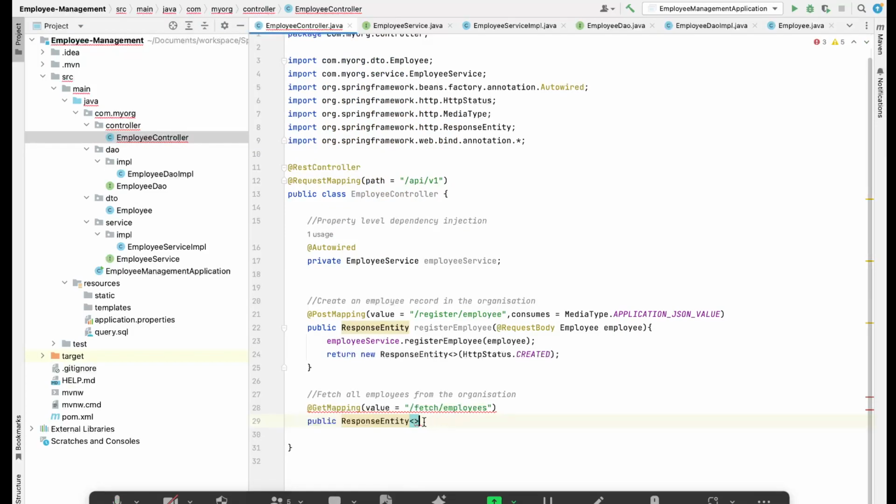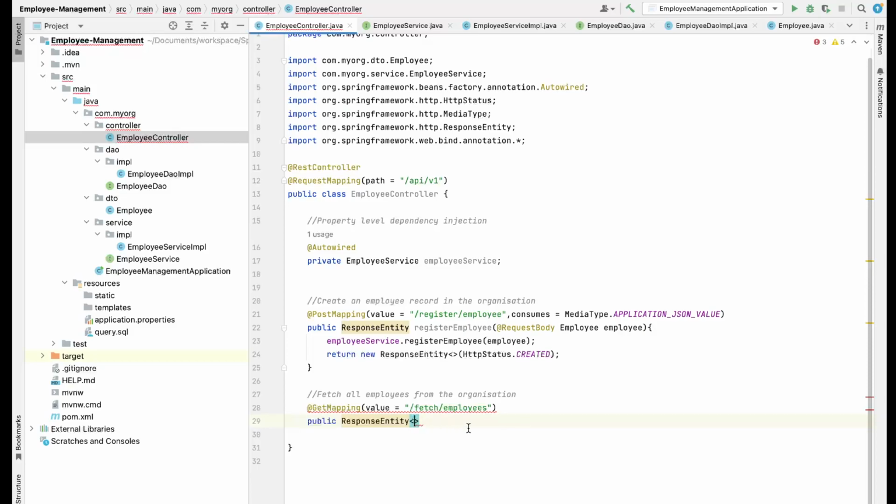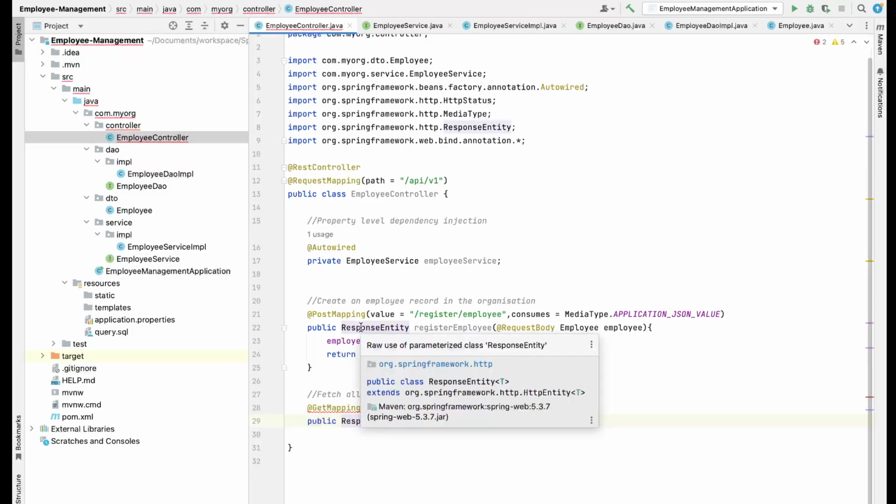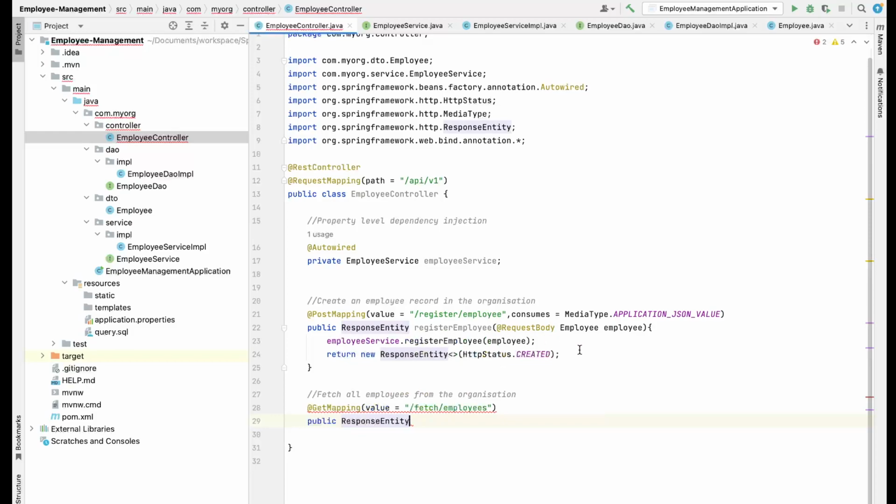So we would pass the return type here as well in the ResponseEntity. Yesterday we had just passed the ResponseEntity, and we wanted to show the status code as created. Now we want to return some data as well, because this is fetching information from the database.